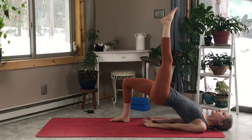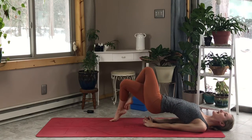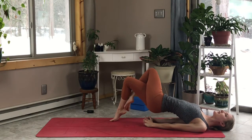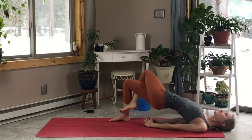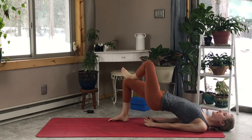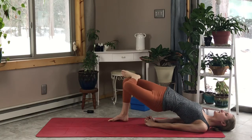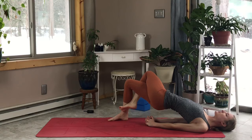Hold here a moment. Now stretch across the body and see if you can wrap it around that right leg. You may have to lift the heel of the right foot up to get it fully wrapped. Again, if that's too uncomfortable, feel free to just rest it on there. Maybe pull that knee down to get a nice hip opening stretch. Whichever one you would like to do and is most comfortable for you.